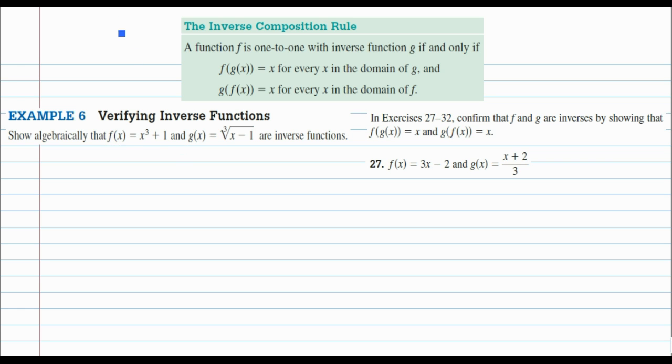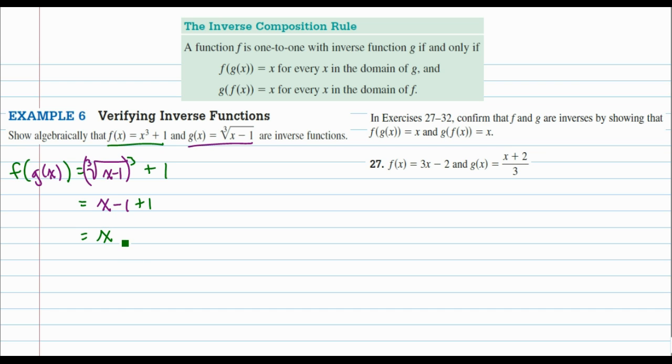I'll show you my example here. So f of x will be the green function, g of x will be the purple function. So I'm going to first create the composition f of g of x. So instead of x cubed plus 1, I'm going to use the cube root of x minus 1, cubed. Now because I have a cube root cubed, all of x minus 1, they will cancel. So I just have x minus 1 and then plus 1 left over. So then this will equal x.